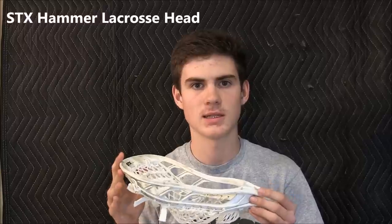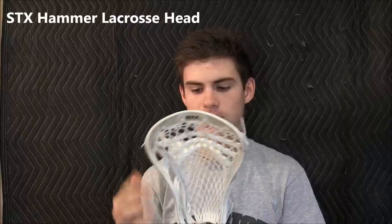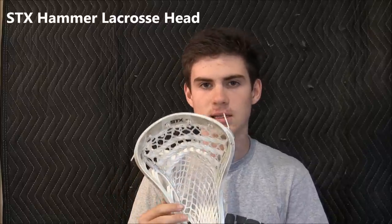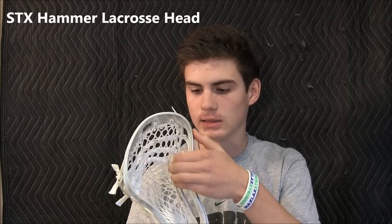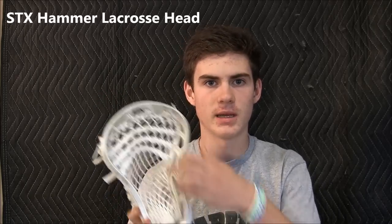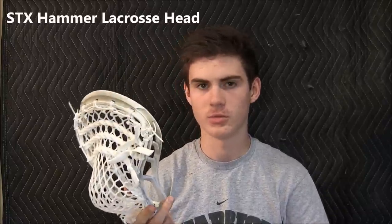Today I have a review on the STX Hammer Lacrosse Head. So this is a lacrosse head designed by STX, mainly with the defensive player in mind. It's got a very wide design. It has the STX forward cant technology as well as the STX C-channel technology, which is in the sidewall here to make it lighter. It kind of hollows out the sidewall to make it lighter and a lot more flexible and durable on checks to make the head a lot more durable.